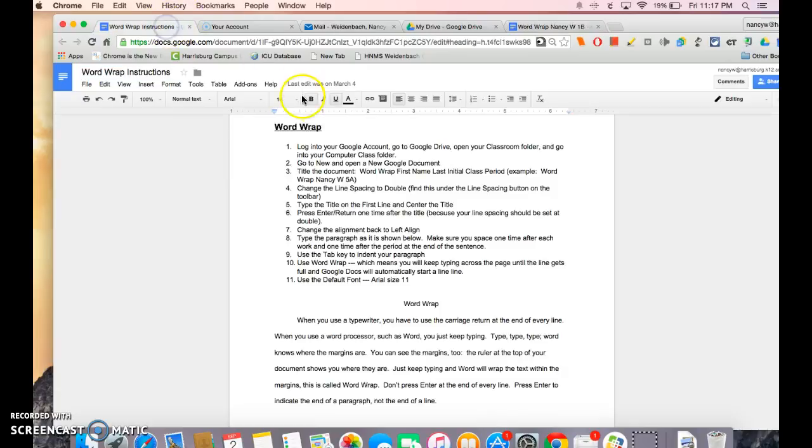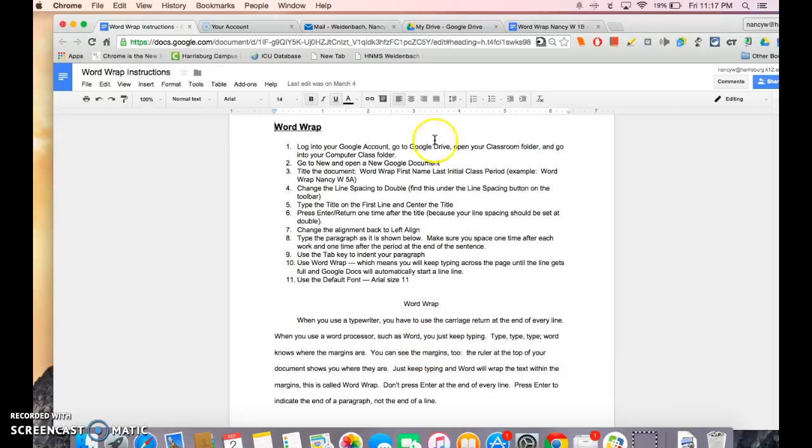All right, on this assignment here, we're just going to do some simple typing. So as you can see, this paragraph down below, that's what you're going to be typing. The term word wrap is a vocabulary word that's used with word processing. Word wrap is basically what you do on a computer when you're typing. Word wrap means you are typing all the way across your page, and when you get to the end of the margin, excuse me, the word processor is going to automatically start a new line for you, and you just keep typing. You don't press enter at the end of the line. You just keep typing all the way across.